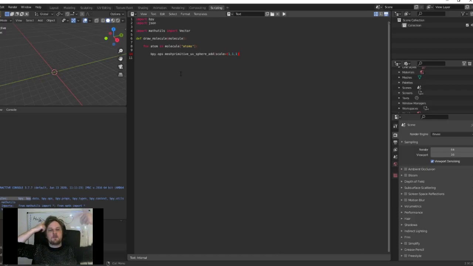The Patrick Fuller blog post that I showed you earlier has code in there which mirrors a lot of what I'm doing, but that code is for a much older version of Blender, and a lot of things have changed since then, and this is one of them.